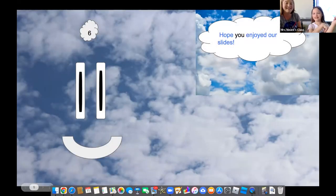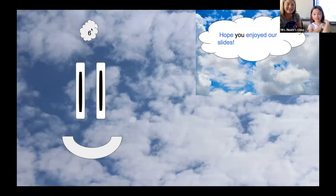Hope you enjoyed our slides. Did you find all six of the clouds that they put throughout the slides? I don't think I caught them all, sorry. That's okay. Thank you, Aubrey, that was very nice. Thank you for sharing your exciting study of both clouds and trees. I noticed on slide 5, you had a picture of this really massive tree. I was really impressed with the size of that tree. And I was hoping to hear a little bit more about what aspects of trees we were studying. And I was glad to see that you guys were learning to use the cloud charts.